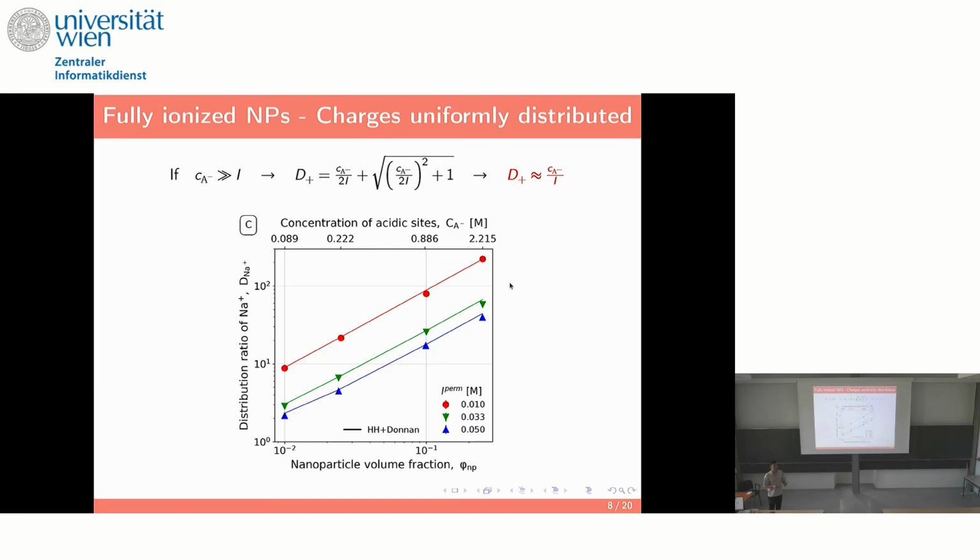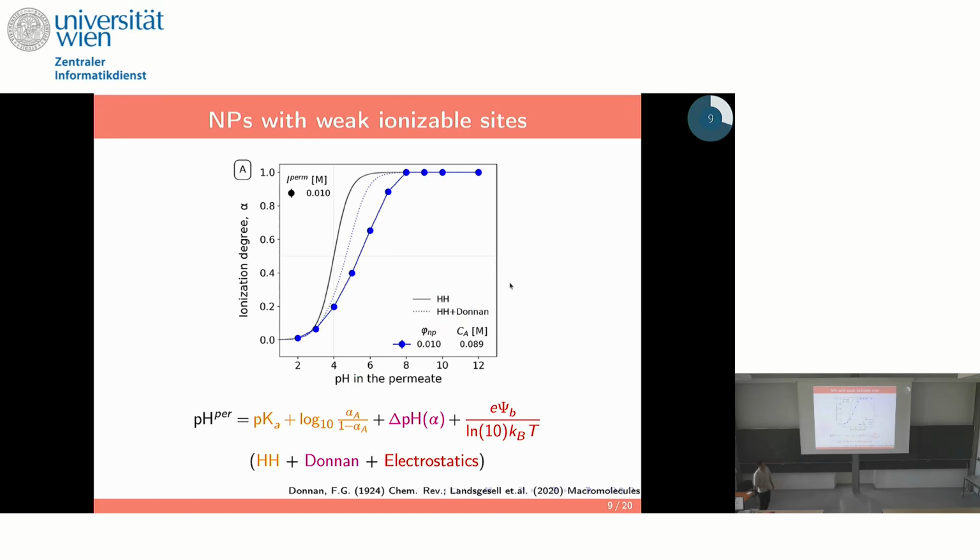Now, we want to understand what happens with charge regulation. So let's reduce the pH to a point where these charges can fluctuate between ionized and non-ionized. This is what I'm showing here. We are representing these results in terms of the ionization degree against the pH in the permeate. The black line here is the Henderson-Hasselbalch equation. We already know this behavior well. The dashed line next to it corresponds to this delta pH arising from the uneven distribution, the Donnan contribution. But we see that with our simulation, the dotted line, there is an extra shift from the Donnan. And this is due to the electrostatic repulsions that these like groups exert on the system.